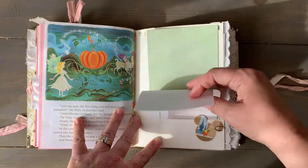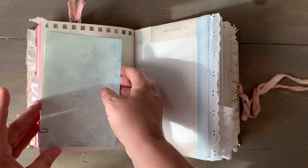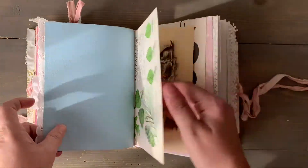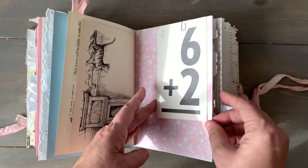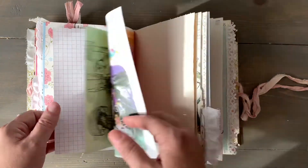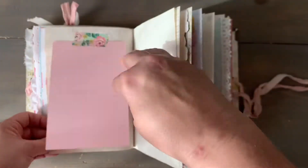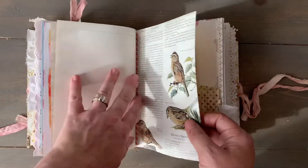We have a project life card, a bridge score sheet, and a piece of paper leftover from making the book. Another page from the book — there's lots of room for pictures and journaling in here. There's a page from the sewing book. Here's the other side of the Joan Walsh Anglund page, and a vintage flash card. There's the other side of the washing page. Coffee paper — I love this from Maggie Holmes. Leftover paper — these birds were so pretty I had to put them in here since she talked to the birds at the beginning of the movie.